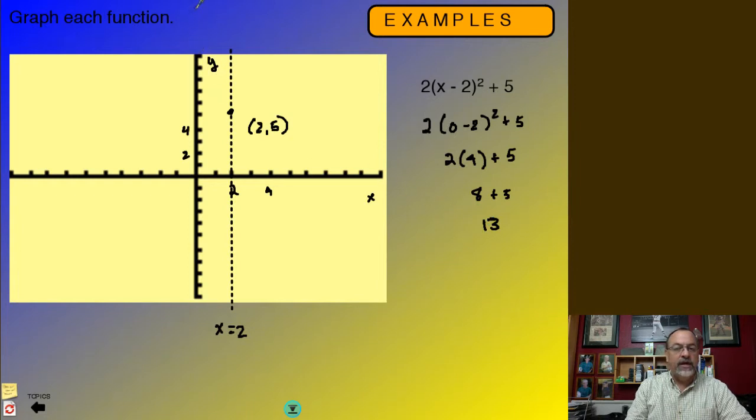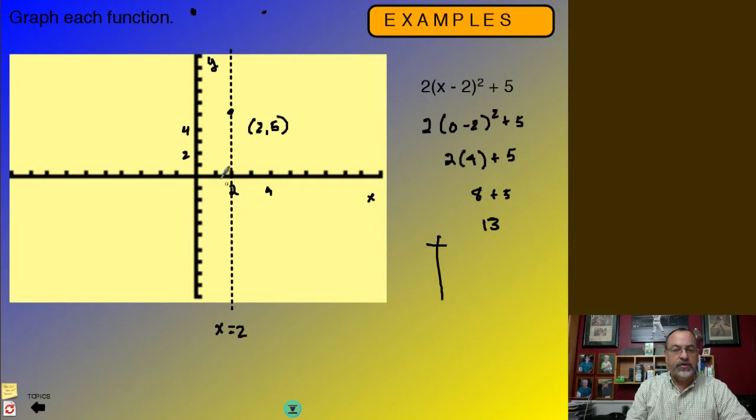But I want to keep that in mind, so when I draw my parabola, I make sure that I don't cross the y-axis before this point up here, which is up 13. So I still need to know where that is, so I don't draw this out here crossing down here where it actually doesn't cross. So it is symmetrical, so I'm 2 away on this side, so 2 away on this side. So I do need another point.